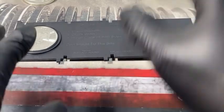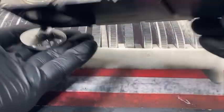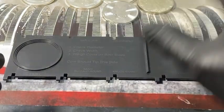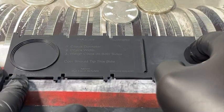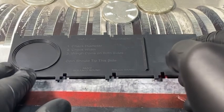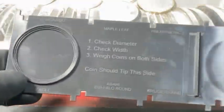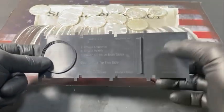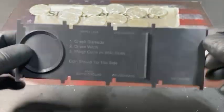Unfortunately I don't have any counterfeits to test, so I can't prove 100% how accurate this is. If I'm able to get hold of a counterfeit American Eagle or any of the other coins, I'll do another video to show you. I haven't found a counterfeit coin so I can't confirm it fully, but it has worked for me. I'll leave it up to you if you want to use something like this. I bought it on Amazon for about $25 — available for silver and gold. It's called the coin balance.